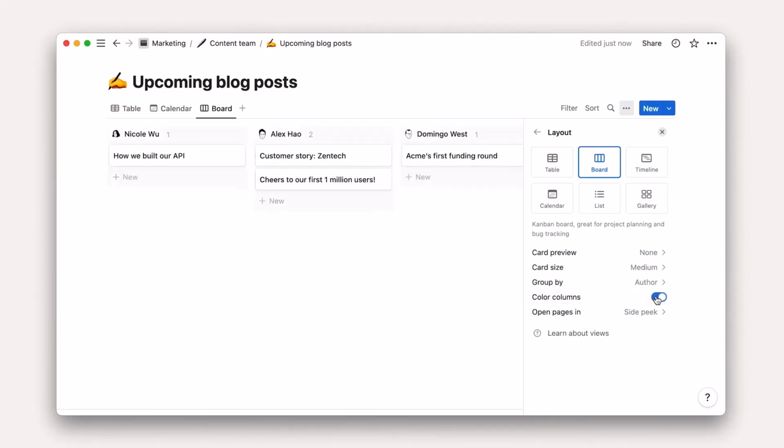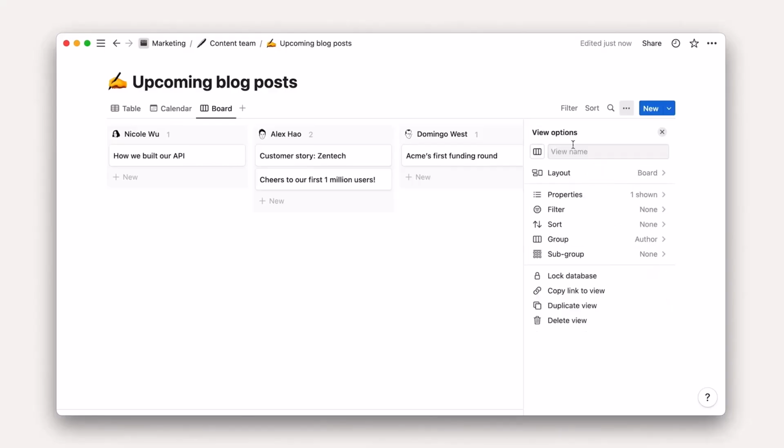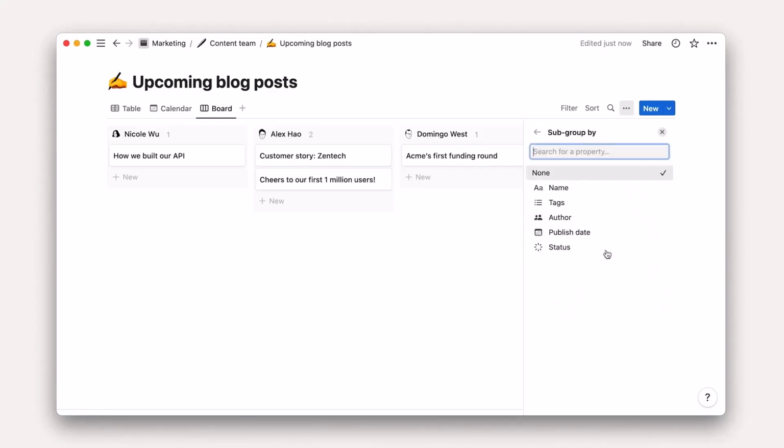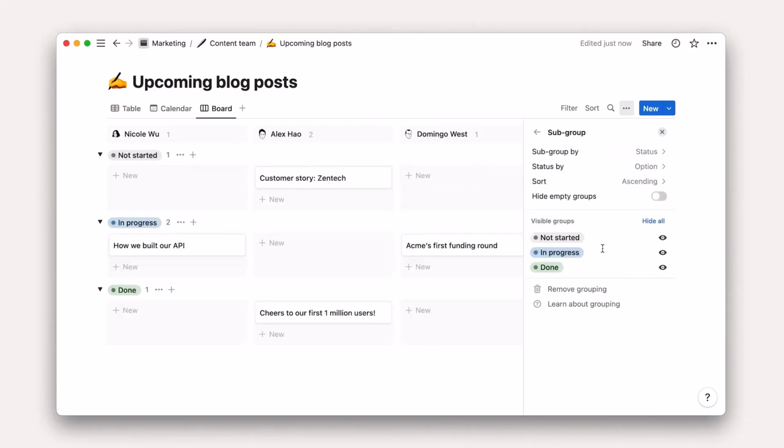In a board layout, I can also change the card size or add background colors to my columns. Back in the Options menu, I might want to add a subgroup, for example, to view posts by author and status. Databases can get quite complex with filters, formulas, rollups, relations, and more. This is all we're going to cover for now, but I encourage you to keep experimenting to see what you can build with databases.